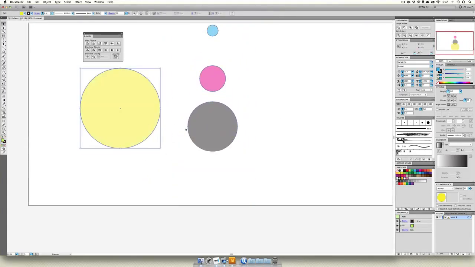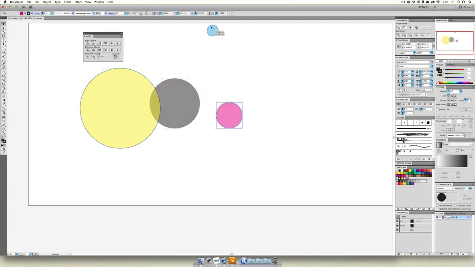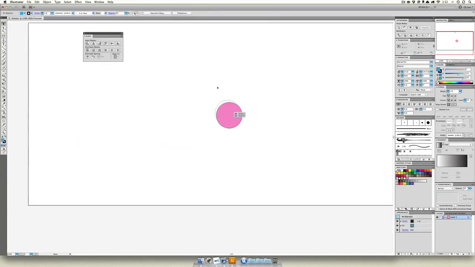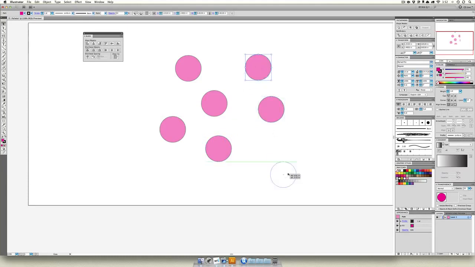So that is distributing and aligning objects, and as you can imagine, it's very, very helpful. Let's just delete a bunch of these and just show you how quickly 9 random circles can really be made to be quite useful.